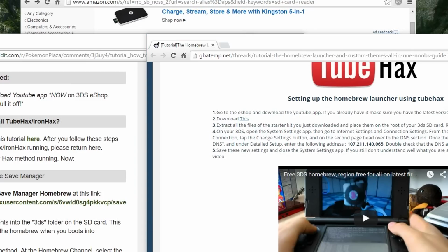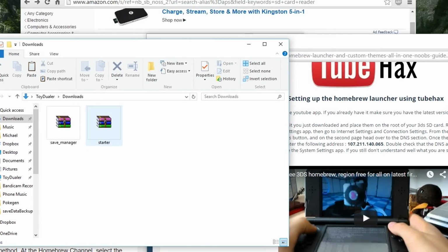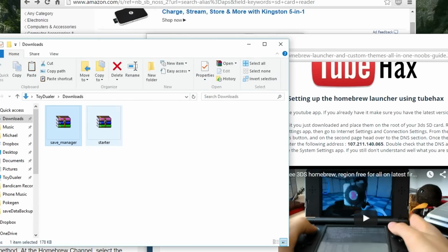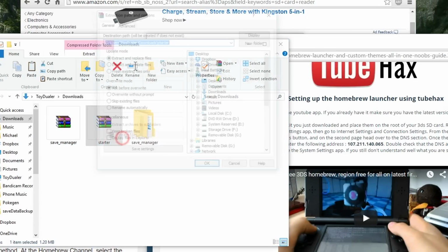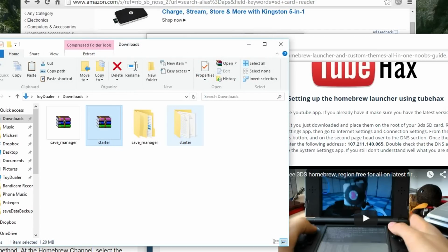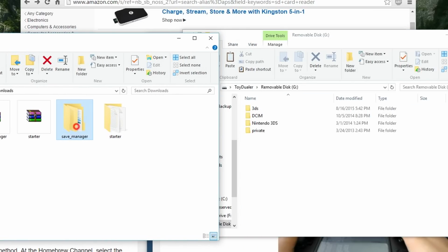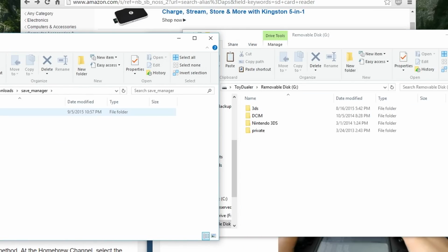And now let's go into our download folder and extract those files using your favorite file extractor. I'm using WinRAR, but you could also use programs like 7-Zip. So I had those extracted, and now I'm going to put my SD card into my computer from my Nintendo 3DS and open it up on my computer. Now that I have my SD card files open, I'm going to drag these files I just downloaded onto the SD card. So I'm going to go into the 3DS folder and see the Save Manager file here, and I'm going to drag it right into my 3DS folder location on the SD card.